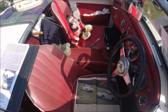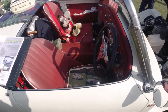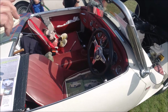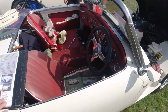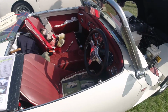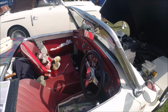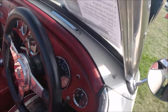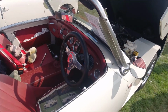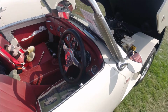Oh, they're very rare, and of course they're ten times better built, you see. Well, they're modern, aren't they? Everything's usable today. Even the dashboard is glass fibre made to look like vinyl. That is gel coat. Not many people know it, and it's the quality of the international boat building fraternity, the craftsmanship in the Isle of Wight. I actually thought that was vinyl, like you say. The dashboard's fantastic, isn't it? Really is. Normally it's vinyl covered on a metal pressing, you see.